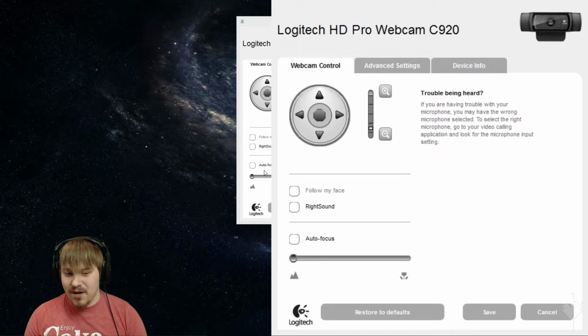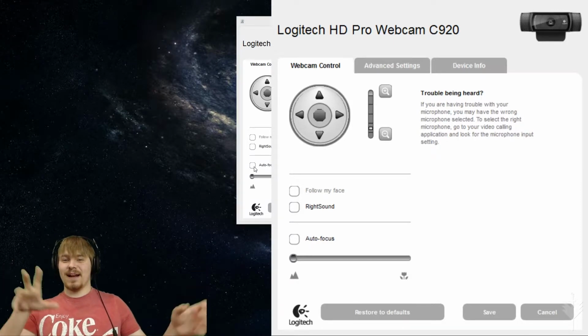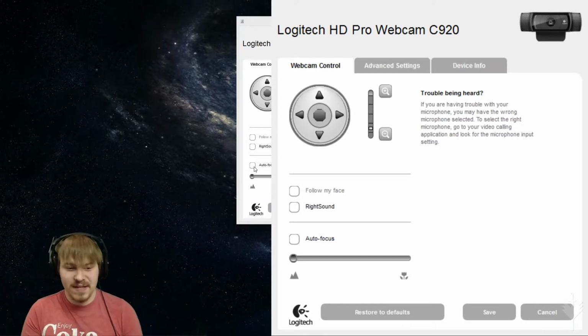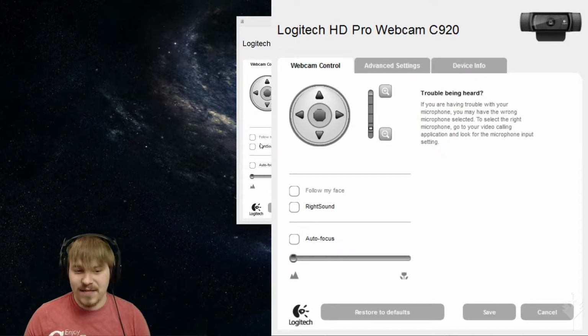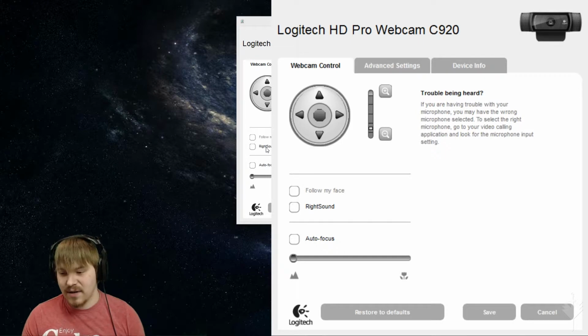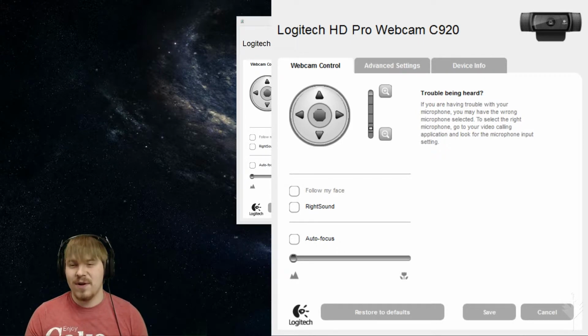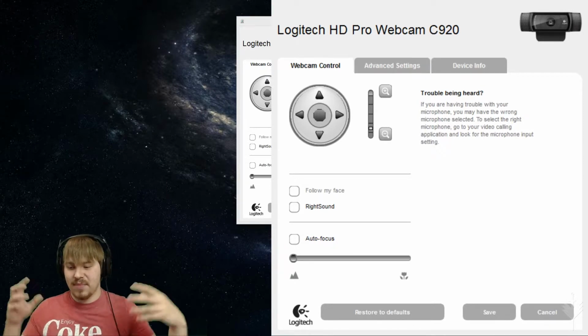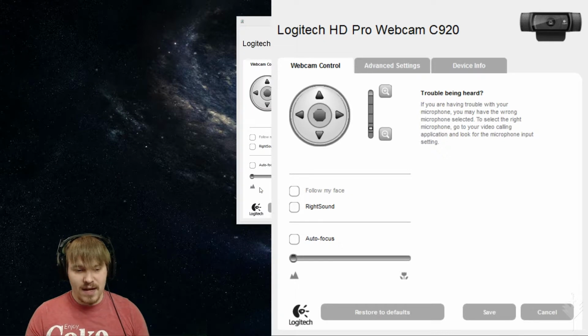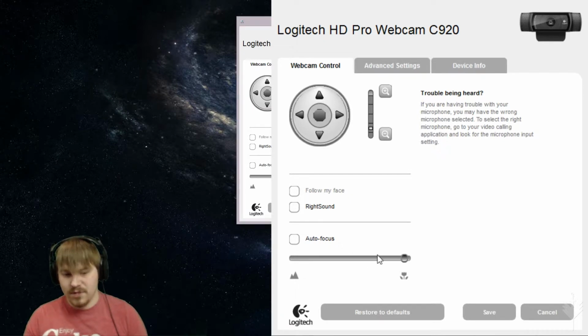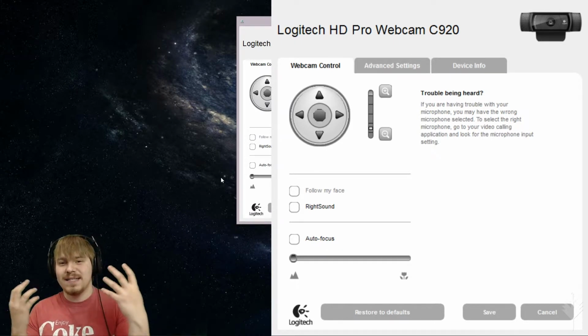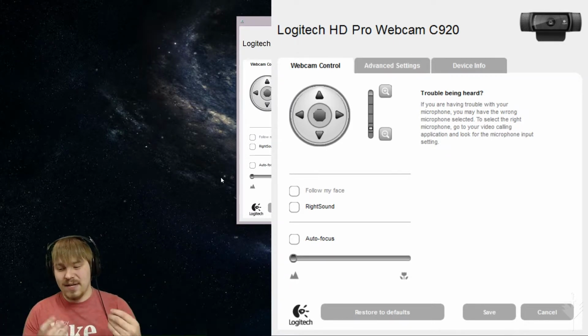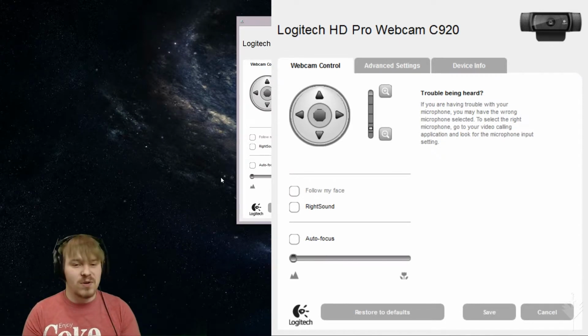It has autofocus, which I always turn off, because the last thing you want is to be sitting there reacting to something, and then it focuses on, like, your hand in front of you and loses your face. So I always turn autofocus off. Follow my face, I have no idea what that is. Right sound, I assume that's mono. With the follow my face stuff, I believe you have to be in 720p mode, and then it just cuts in, following your face instead of being 1080 and the full field of view that it can be. It has a focus slider, which I always just leave on what it deems to be landscape, which is just infinity, because I don't need it to be super sharp, but I always want everything to be in focus, if possible.